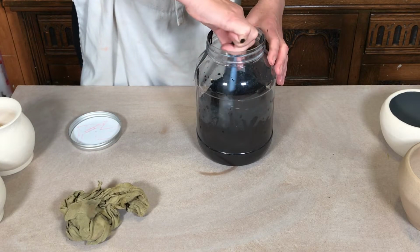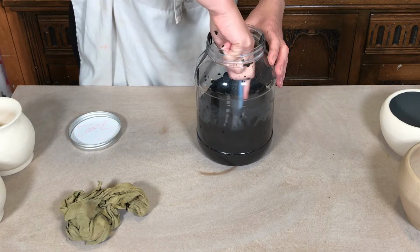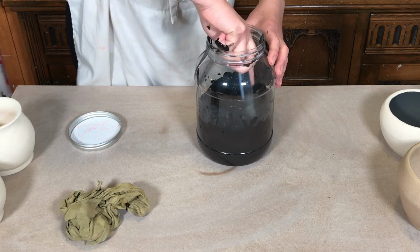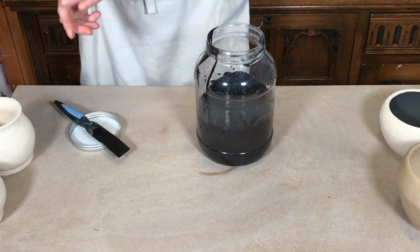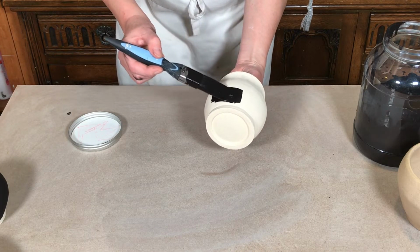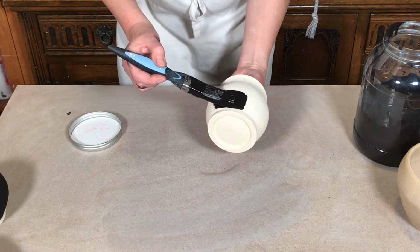So the next day, before I applied it to any biscuit, I gave it a bit of a stir with a brush, really making sure that any of that sediment that settled at the bottom of the water is remixed into the glaze. And then just paint it onto the biscuit. It just needs one coat, and just leave the foot of the piece clean too.